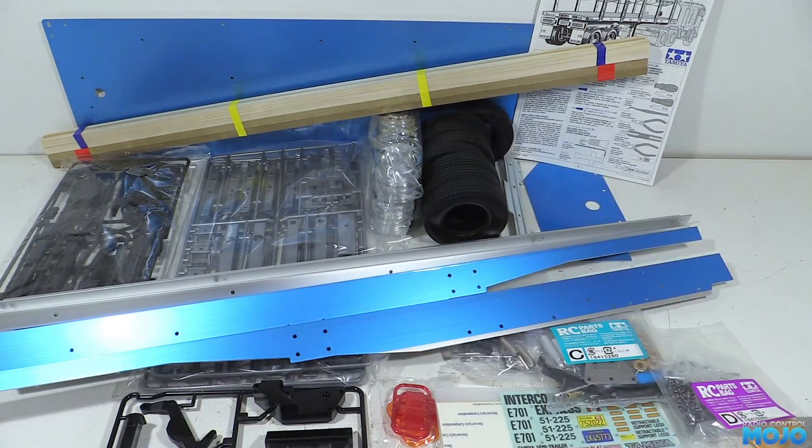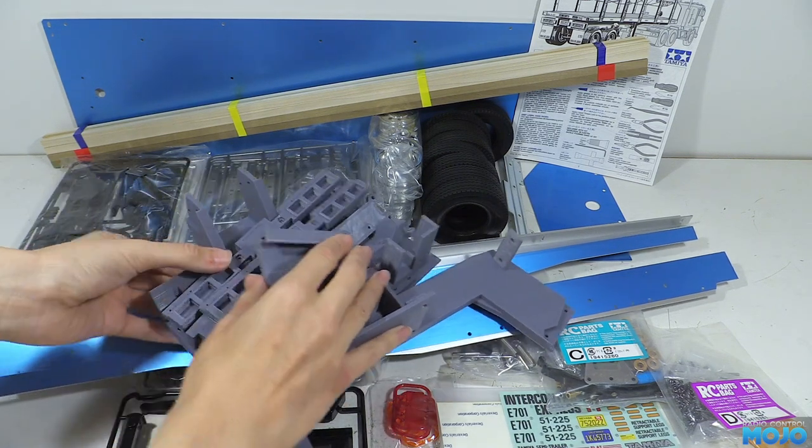Being a trailer, you don't really need much else to make it work. I'd recommend replacing the bushings with bearings, but it's not so important with a trailer. There's also lights, but what you do with them depends a lot on what's on your truck — Tamiya MFC or other controller, wired or wireless, etc. Which brings me to why I've got this little Tamiya trailer — I've already got a couple of larger ones. I won't spoil things too much, but I have been busy 3D printing some extra bits to convert the trailer into something a whole lot longer.